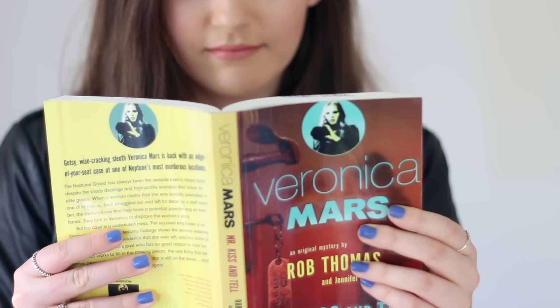So my book favourites for this month have been the Veronica Mars books, which follow on from the movie that came out recently. They're written by Rob Thomas the creator, so they're very in line with the movie and carry on from there. I won't say what they're about because spoilers, but they're really good if you like Veronica Mars — and you should, because it's amazing.